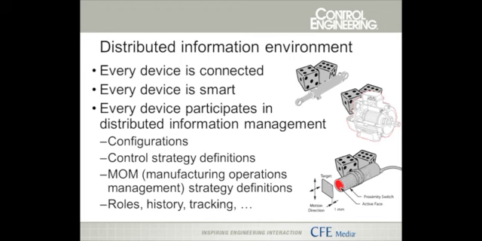information management. One of the things to think about: if one of these devices has a gigabyte of memory and it's sitting on a limit switch or a proximity switch or a motor, that 1 gigabyte of memory is quite honestly enough to hold the entire control system strategy definition of an entire facility. The way to think about these devices, the IIoT, the DICE devices that I'm talking about, is that each one can contain the entire strategy, the entire configuration of the system, the entire control system configuration, all the roles, the history, the tracking, every one of those, because there's memory in there.